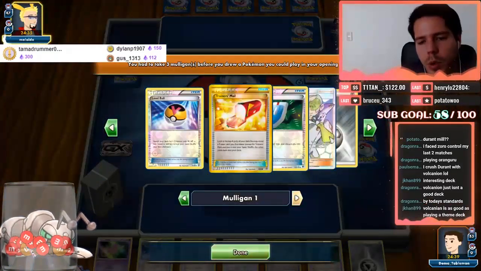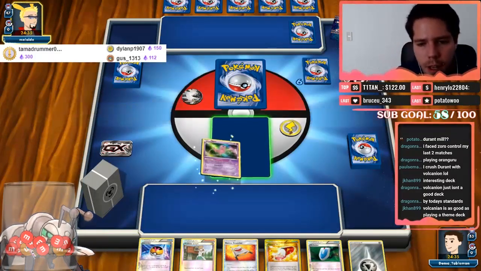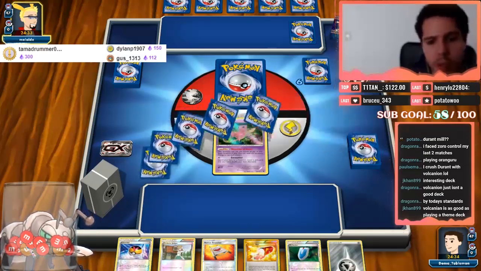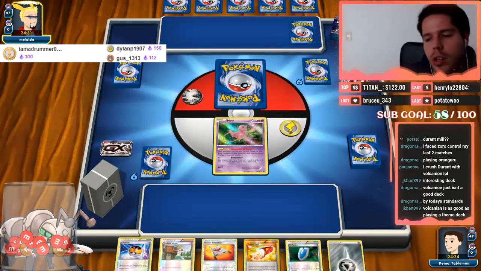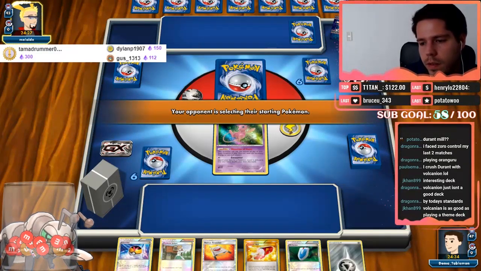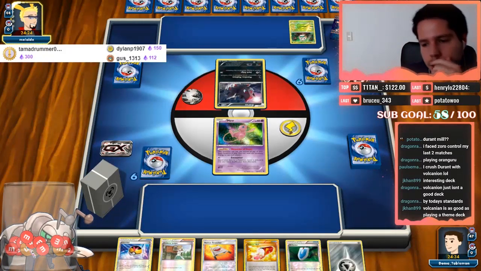Okay, finally we get a Mew. We did mulligan 3 times, so our opponent will get 2 extra cards. That's fine. Technically, they don't know what we are playing, which is good. This Juniper is going to be a bit harsh, however. Volcanion isn't a good deck by today's standard, indeed.